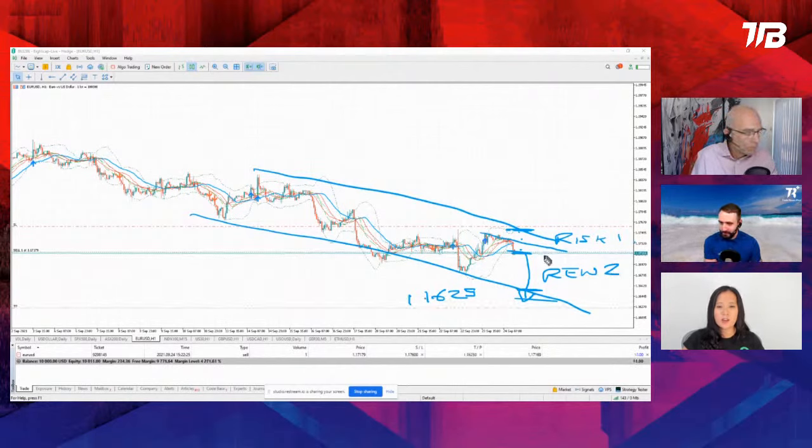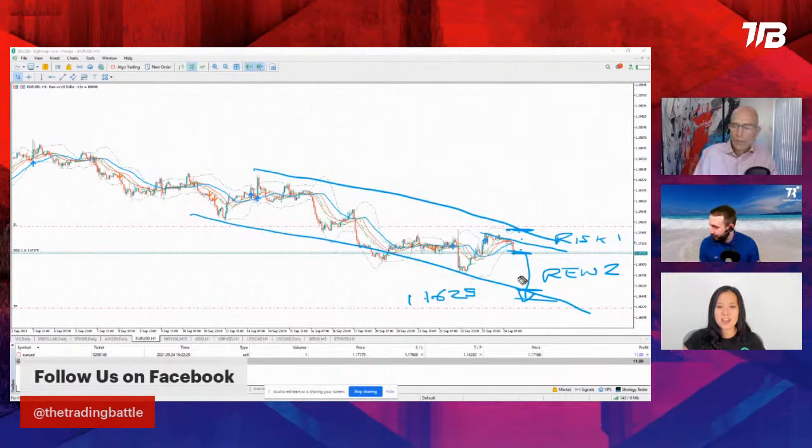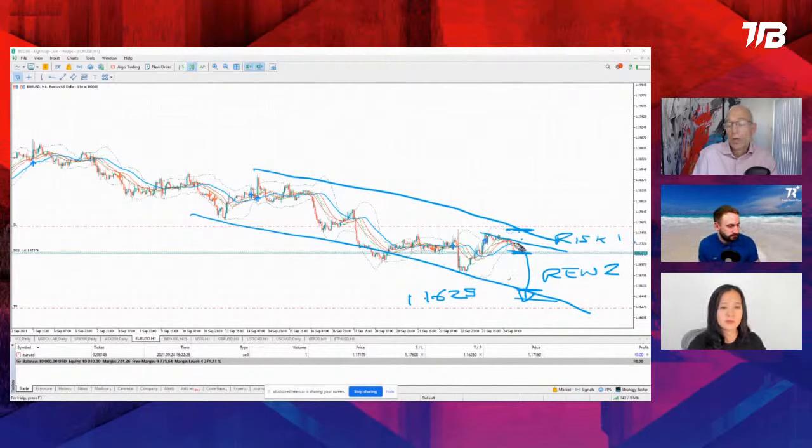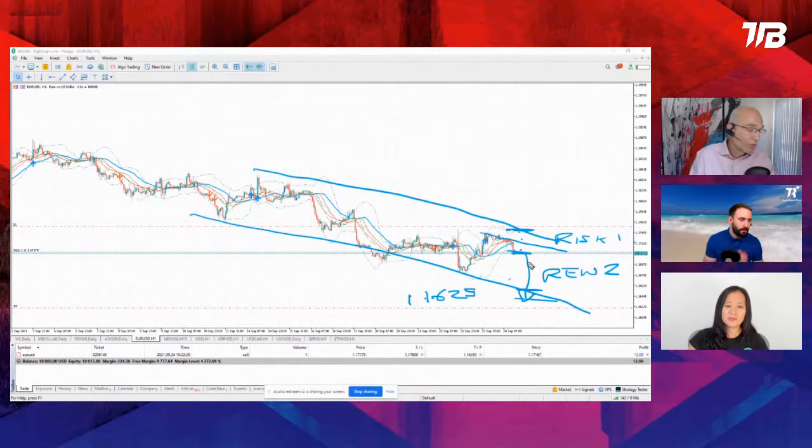It looks like you're a one in, one out trader. Do you typically manage your stops as it moves in your favor, or do you just keep it where it is and shoot for the 2 times target? I'm going to be shooting for the 2 times target here, but I will review this once we are 7-8 candles down the line, which is not possibly going to be until Monday. It probably wouldn't be a stop move today. If I was on a shorter time frame, then I would definitely change that. So that's my starting trade. I think that it's got long-term value as well.